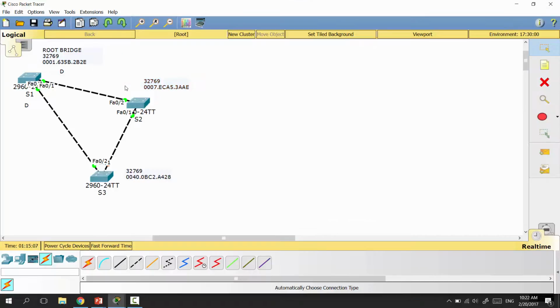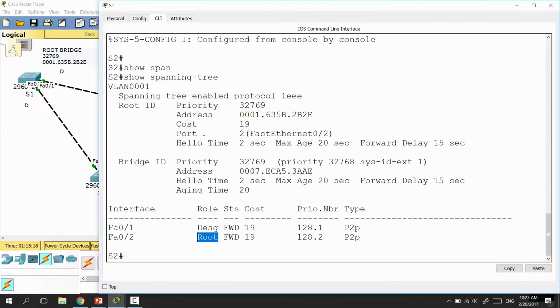So let's write here root R, and this port is defined as the designated port. So it is a working port. It's a normal condition port. Okay, and you may see the costs are the same, and you may see the priority values are the same, but these values are different.